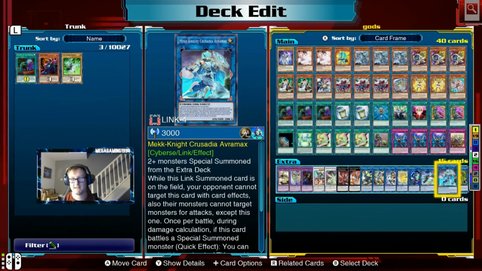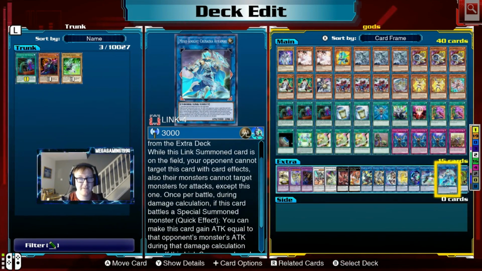Absolute beast card, guys. It can't be targeted by your opponent's card effects. Also, if you used it with IP Masquerena, it can't be destroyed by card effects. So can't be targeted or destroyed by card effects, which is a really great effect. Also, it has an effect where if it battles a special summoned monster, which the majority of cards in this game are, Avamax can gain that monster's attack. So it's really tricky to get over this card. It really is if you use it with IP Masquerena.